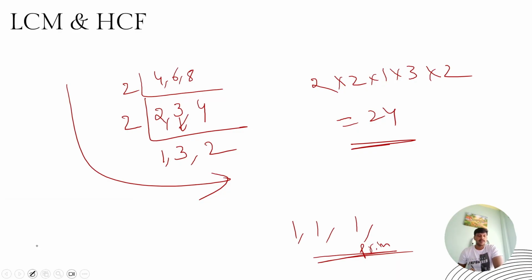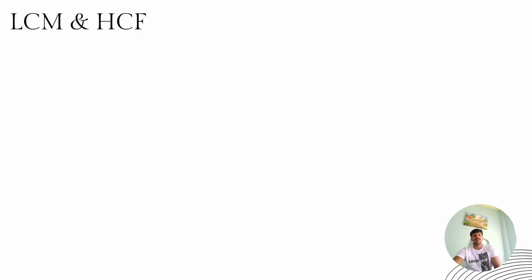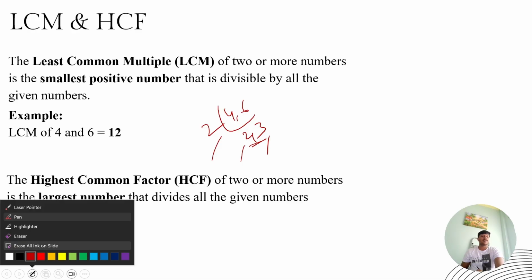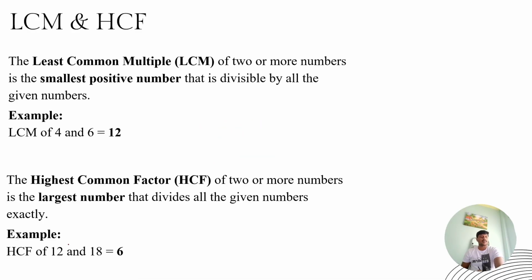Okay. Now, you can see the same here. What will be the least common multiple of 4 and 6? And now we are going to discuss why it is 4 and 6. See here, simple thing, 4 and 6, 2 here 2 times, 3 times. Both of them are prime numbers. We can't go further. So 2 into 2 into 3. That is 12. Now let's discuss HCF, highest common factor.